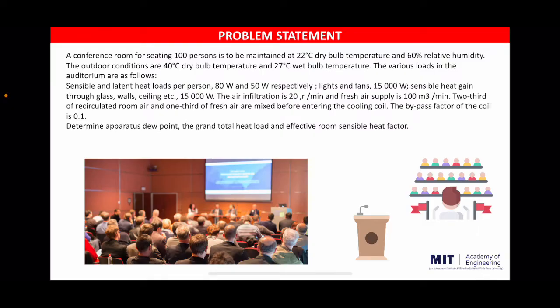So here is the problem statement. In this numerical, what we have to do: the given case presents a conference room, and in the conference room there are 100 people seated. We have to find the apparatus dew point, the grand total heat load, and the effective room sensible heat factor.